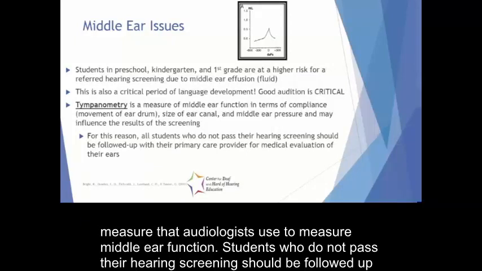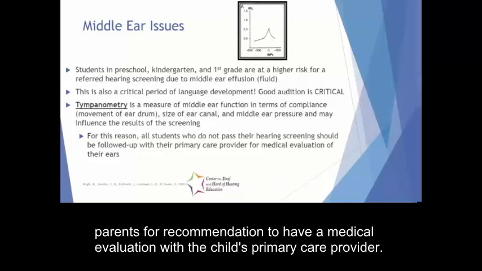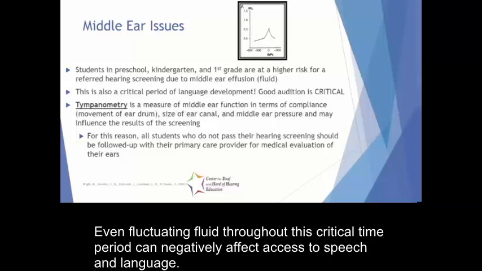Students who do not pass their hearing screening should be followed up with their primary care provider for medical evaluation of their ears. A failed hearing screening is an indication for follow-up with parents for recommendation of a medical evaluation with the child's primary care provider. Even fluctuating fluid throughout this critical time period can negatively affect access to speech and language.